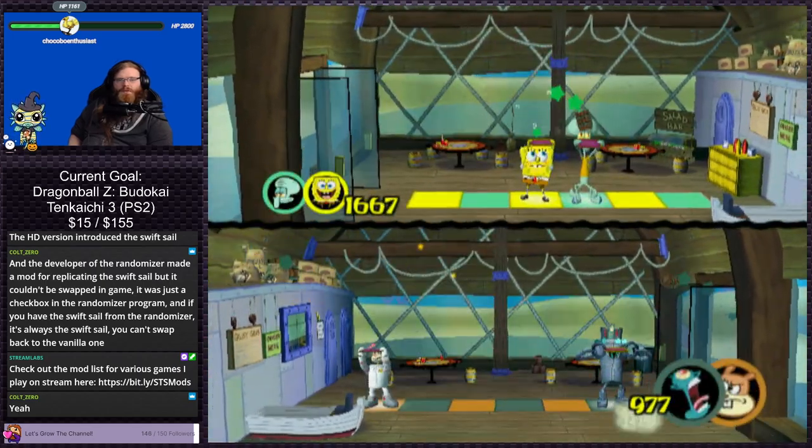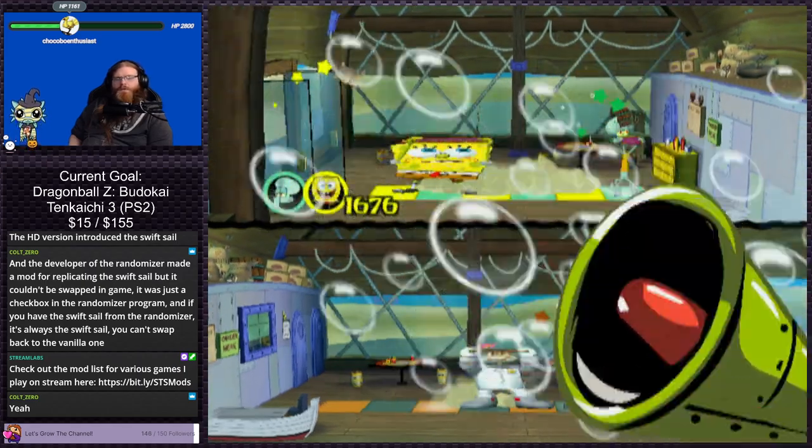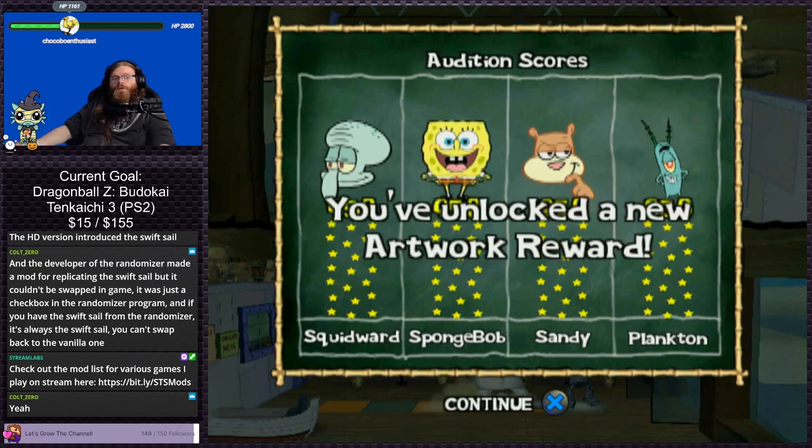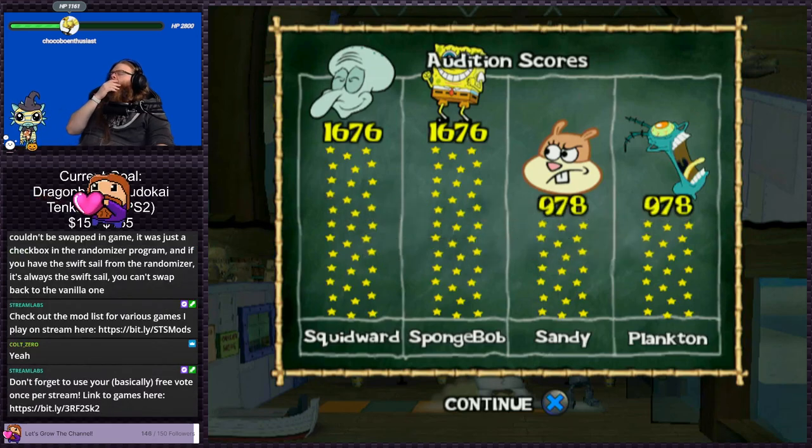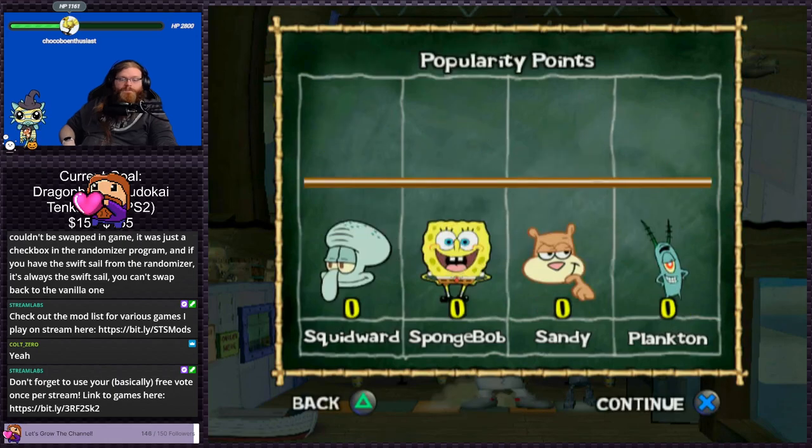Especially if, I don't know if you did this with yours or not, but especially if it's something that you could actually unlock or work toward in the game. Squidward wins again. Big fan of that sort of stuff, you know?